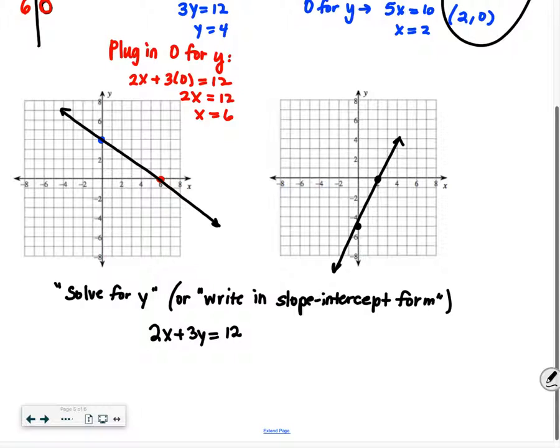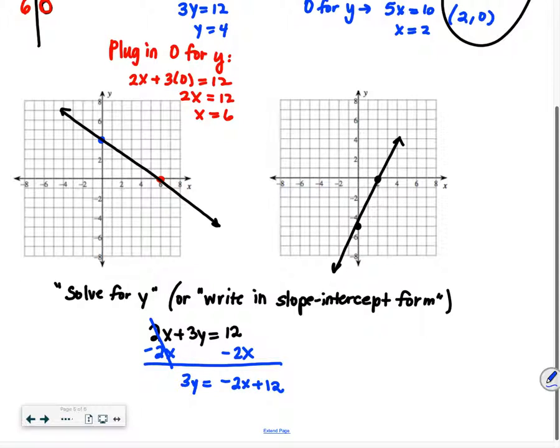Okay, so this is just like solving equations. We're trying to get this y all by itself. So first we have to subtract the 2x from both sides of the equation. Now notice these are not like terms, so don't get tricked and write 10x, right? We can't do 12 minus 2x and call that 10x. That's not correct. Okay, so we're going to write it with the x first, negative 2x plus 12, or you could write 12 minus 2x. Okay, we got rid of the x's on that side.